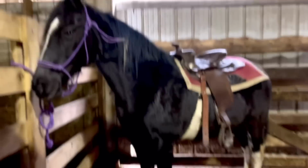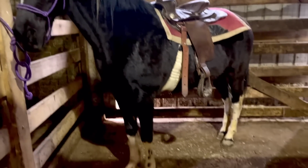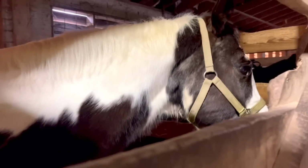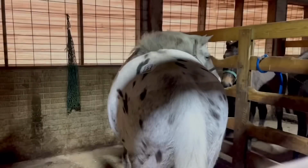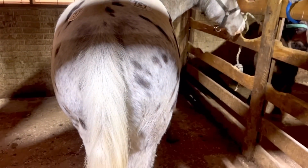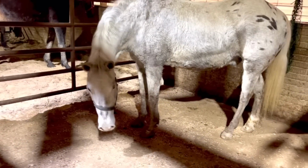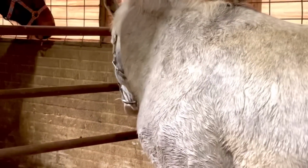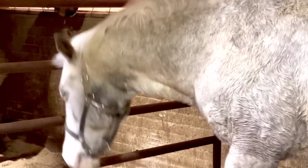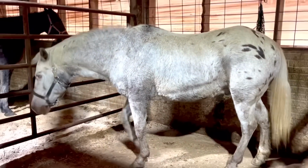There was this big white draft, but he had kind of bad hooves and a docked tail. This horse was really good looking, just not exactly what I'm looking for today, but I thought was very beautiful. This paint horse was really sweet and friendly and also beautiful as well. This Appaloosa broke my heart. So this Appaloosa is blind. You can obviously tell in one eye, but then the other eye, you can tell there's definitely some moon blindness going on there. And it just absolutely broke my heart. This horse doesn't know what's going on, and then he's put in this situation. Just makes me really sad.